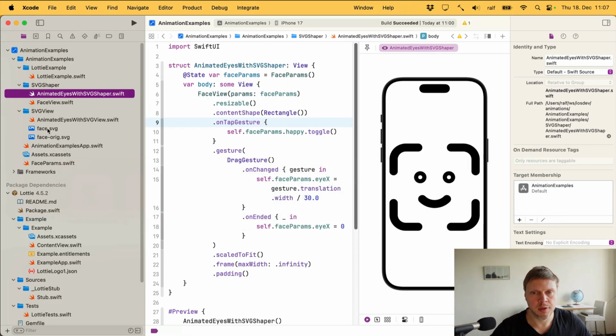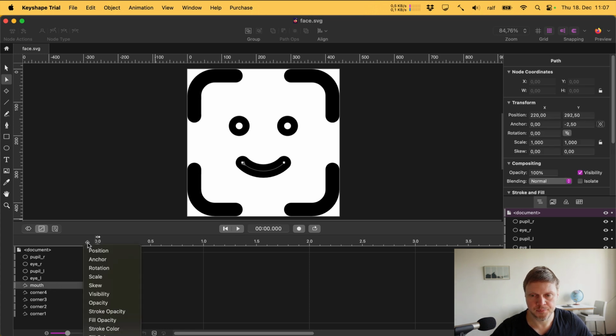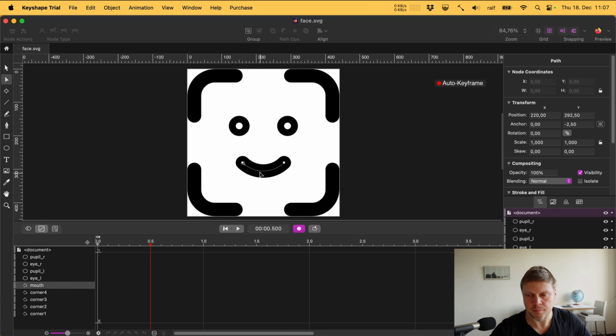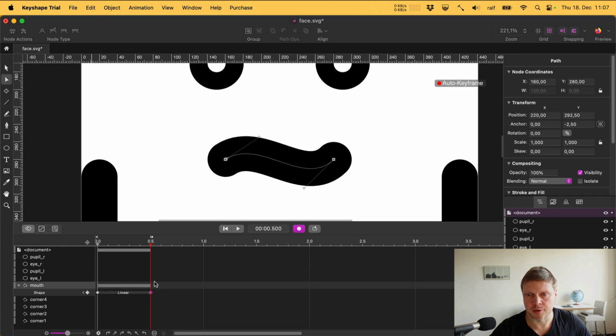So I will import my SVG that I've prepared for this animation. And to generate keyframe animations here, there's two ways. I can use this Add Keyframe button here and then pick what attribute to animate, or I can use the Record Keyframes automatically, put the time on the timeline where I want it to be, and then make a change graphically. And it will then automatically create the keyframe for me here in the timeline.